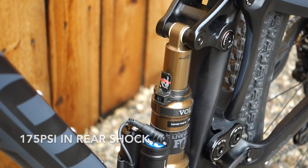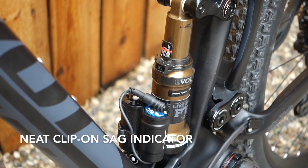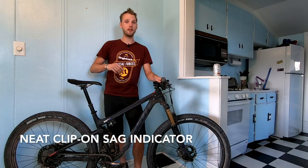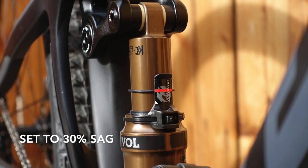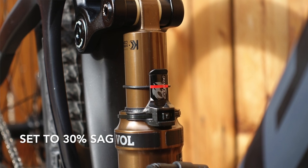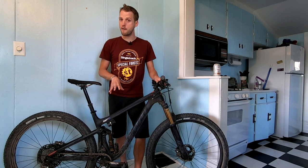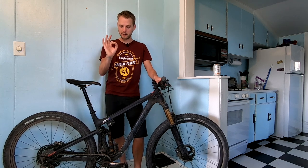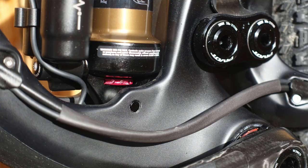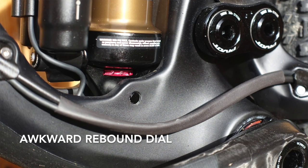Of note on rear shock setup, Pivot actually includes a neat little sag indicator which clips onto the shock body. It's cable tied on there, so it does stay on the bike. It's not going to fall off on the trail. And it just makes setup a lot easier. You don't have to get the ruler out to measure sag on the rear shock. The only thing I would say about the Fox Live Valve shock is adjusting rebound is quite tricky. You have to use a tiny little Allen key right down the bottom of the shock to access the dial and twist that left or right to add or subtract rebound damping.